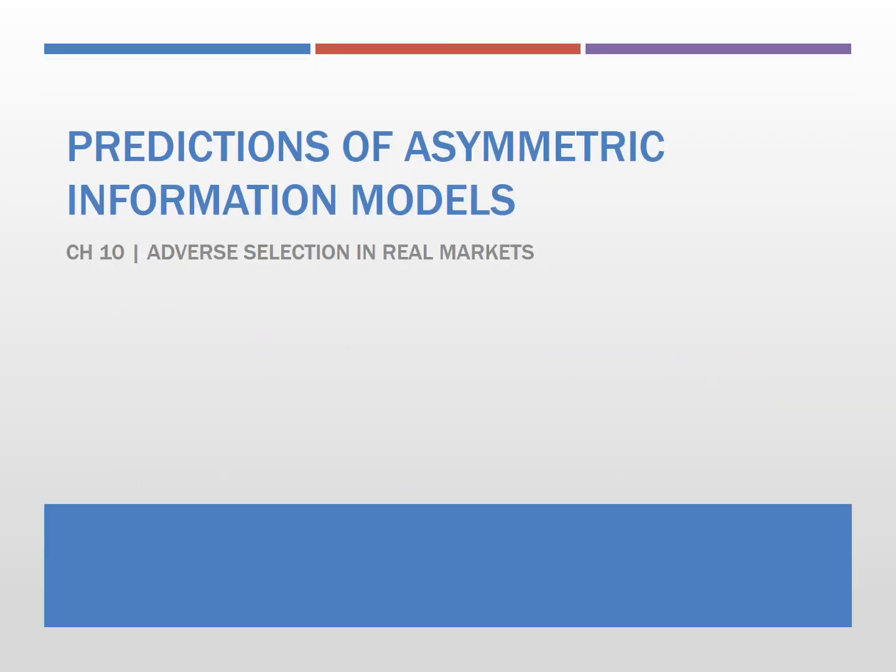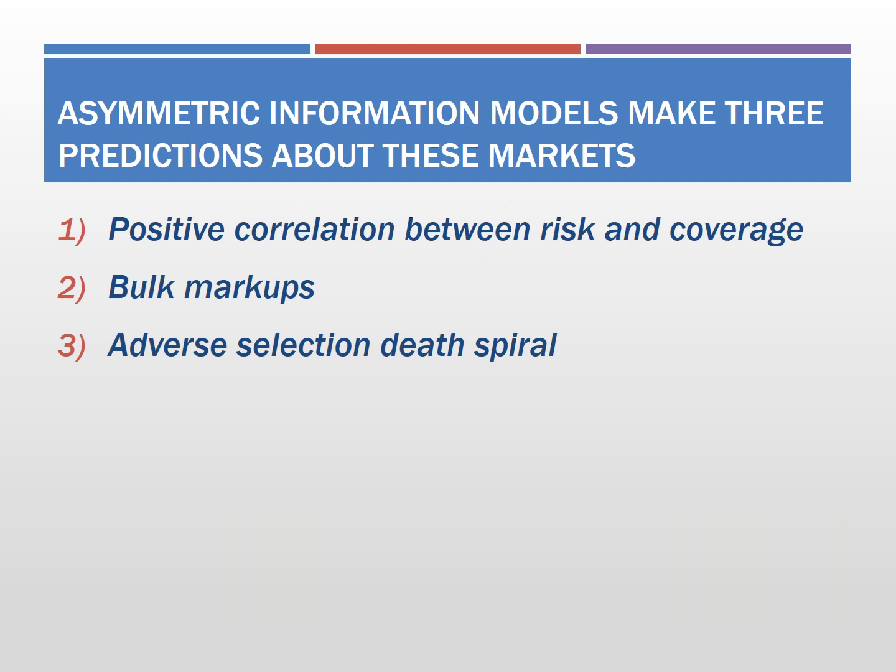So let's talk about some of the real examples that we found in the asymmetrical information models and some of the predictions that we can come up with. For the asymmetrical information models in the past two chapters of the textbook, you can always feel free to go back to the textbook and read through those models. But for the purpose of our course, we are not going to go through those details. Because of this asymmetrical information that we described in the previous example, there are three main projections that we can make in the insurance markets.